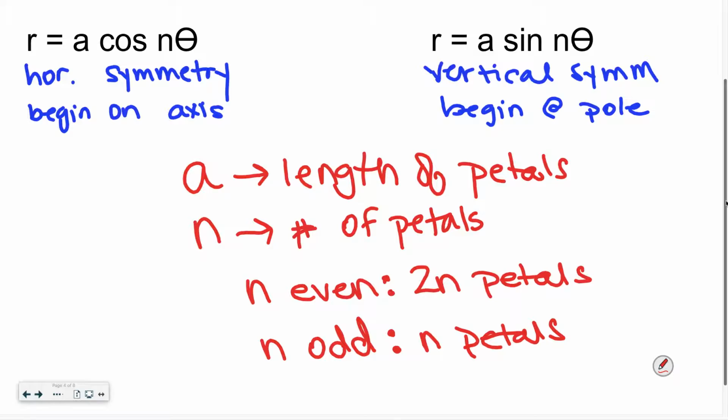What I'm going to do is teach you how to find where the first petal goes, and from there, just use symmetry to draw on your curve. I'm not going to ask you to plug in a lot of points. I'm basically going to ask you to plug in 1 or 2 theta values and use symmetry to draw the rest. Did you notice how your petals were all evenly spaced?